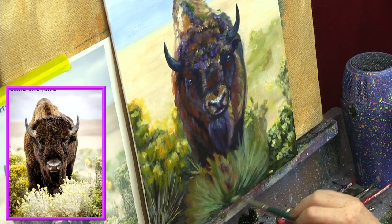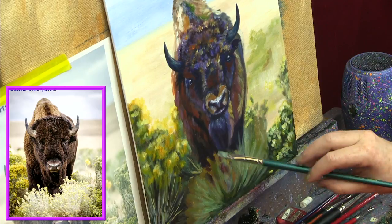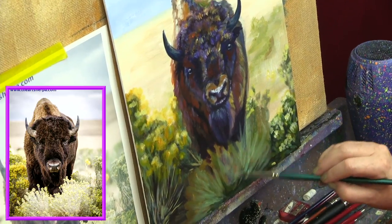So I'm just thinking about this and adding this. And you can see as I layer, it creates some depth.